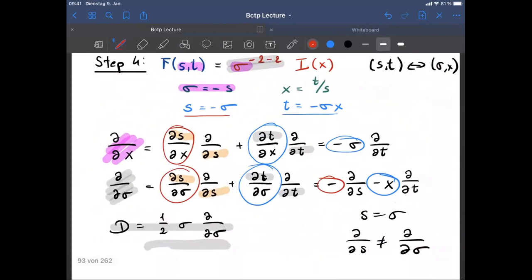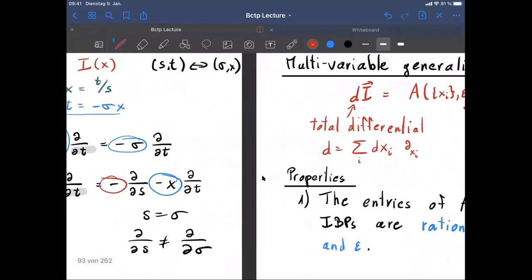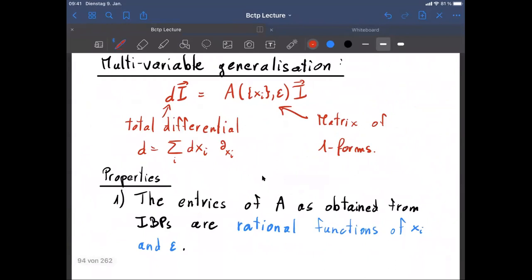Okay. Are there any questions about this? This was very explicit, but I thought it would be good to go through it to show all the details of how you can get the differential equations. We will look at the differential equations with the box in a second. No questions? Good.